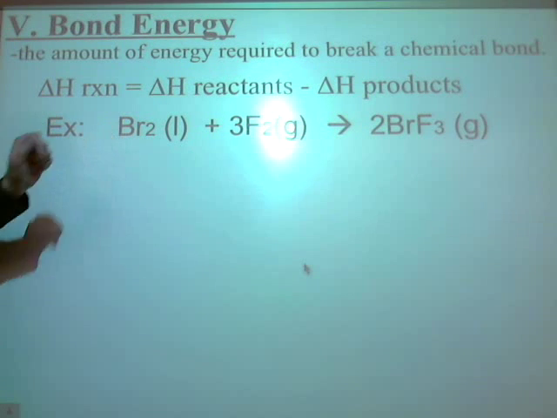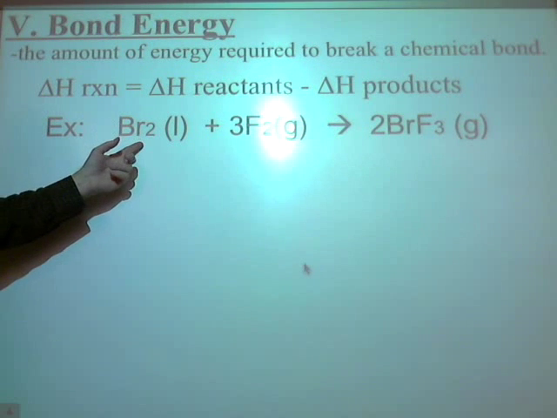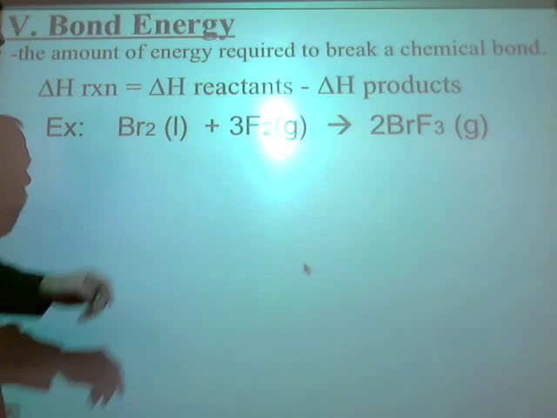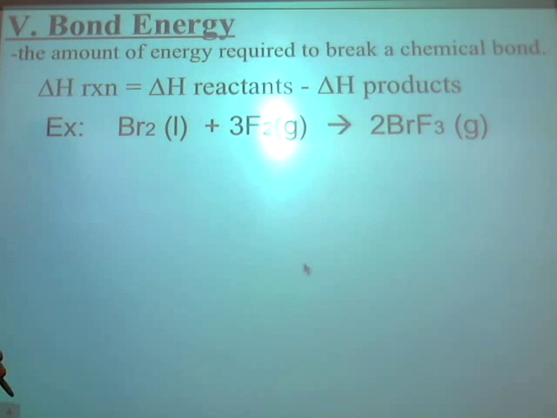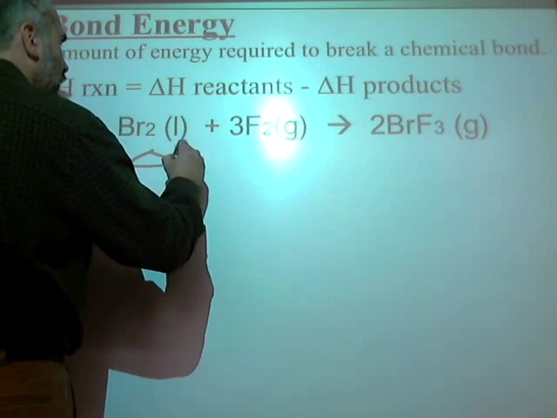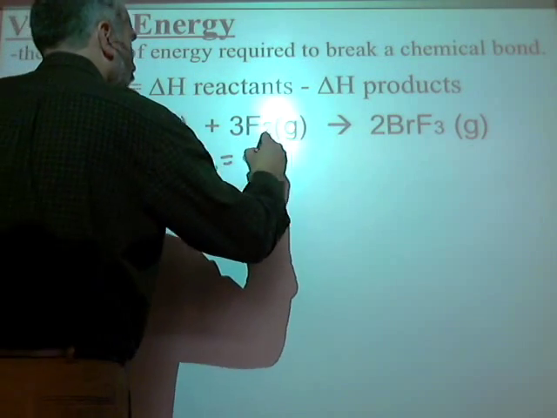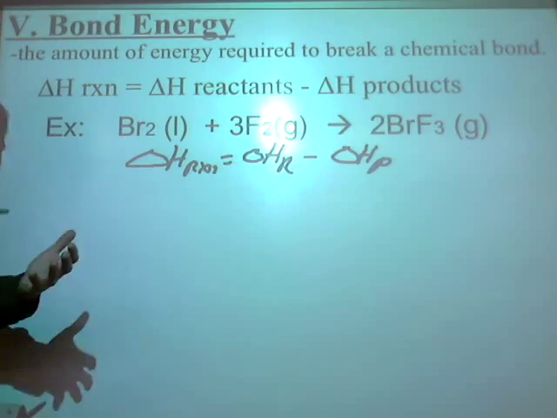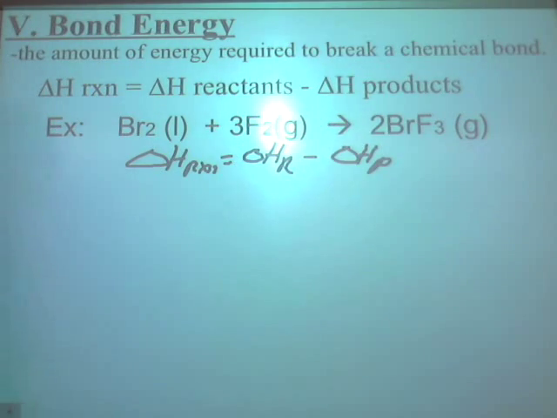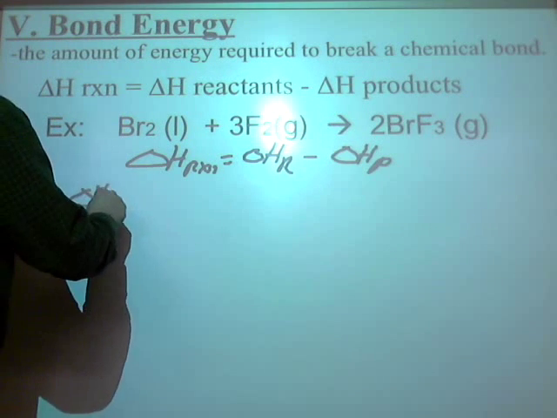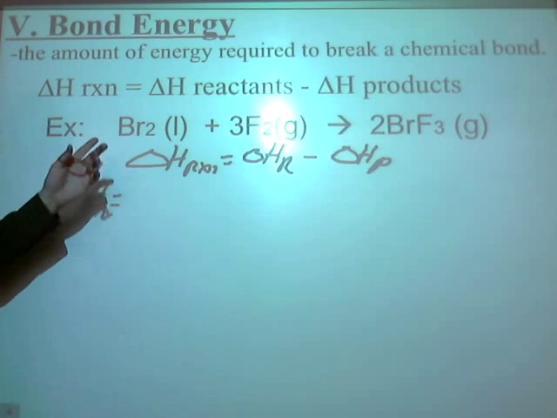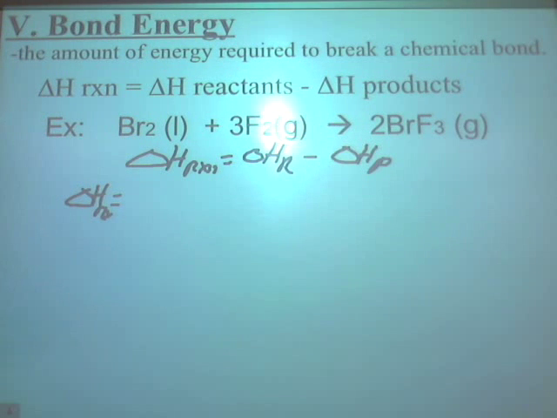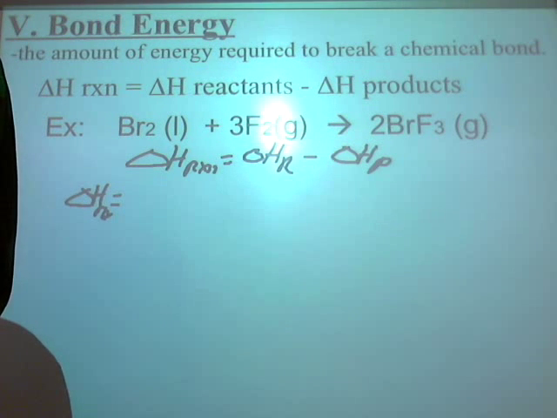All right. So what would I look up first? I'm going to look up bromine first. All agreed? Because I'm doing reactants minus products. So if I wanted to see the work on the test, here's what I want. I want to see delta H of the reaction equals delta H of the reactants minus delta H of the products. It's the exact opposite of what we saw in the delta H of formation equations. All right? So for delta H of the reaction, I'm looking them up. You guys can do that, right? Look up the bromine bond. How much energy does it take to break the Br2 bond in that chart? What do you think?